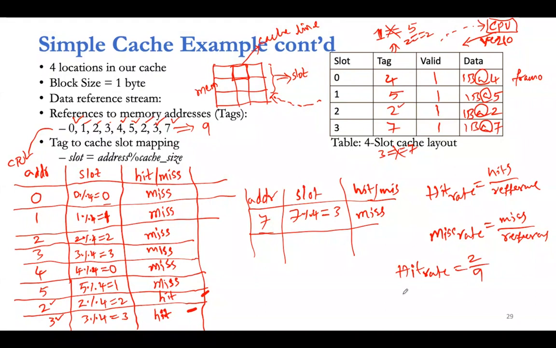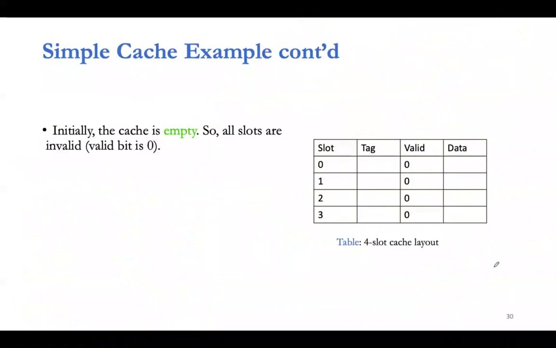Okay. Similarly, for your miss rate, calculate the number of misses, that is 1 2 3 4 5 6 7 misses. 7 misses divided by the total number of accesses. So this gives the hit rate and miss rate of the caching. In this example, this is clearly given in the next few slides that follow the same procedure.